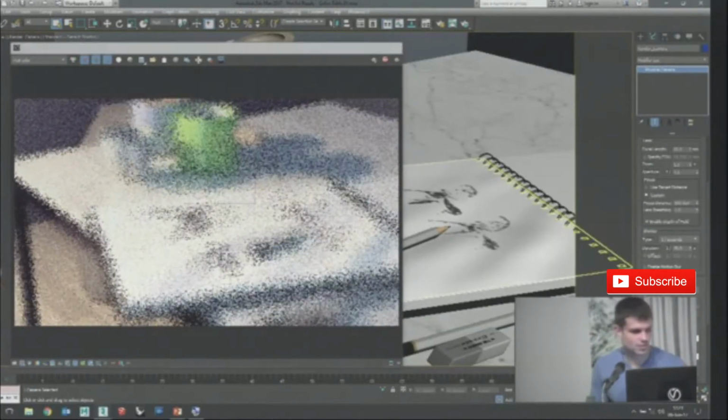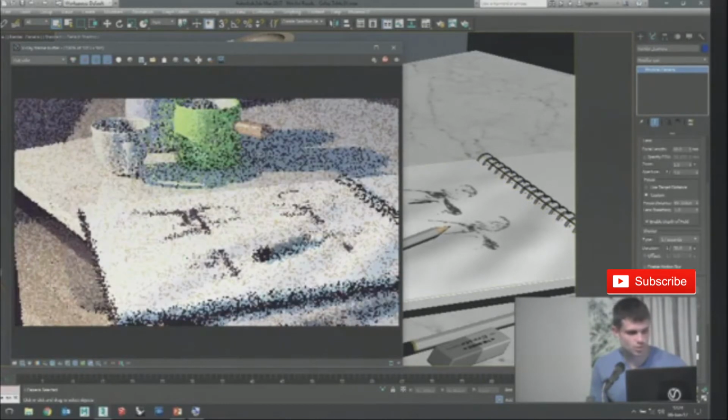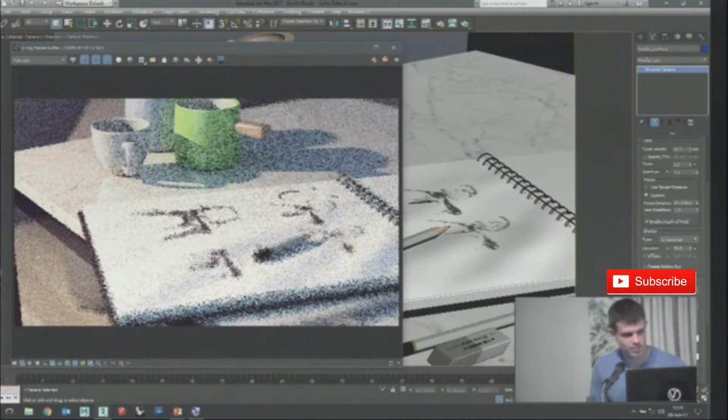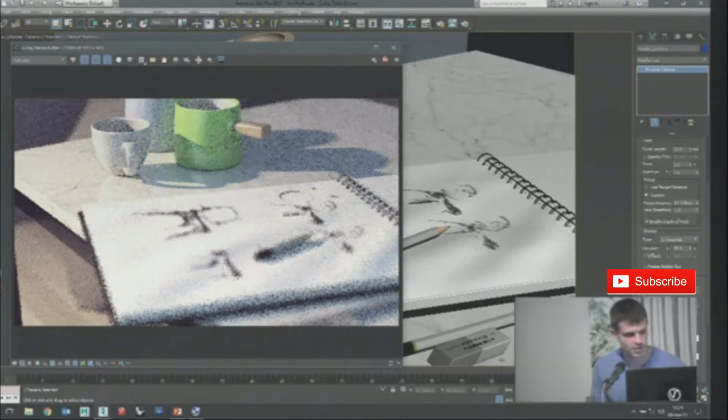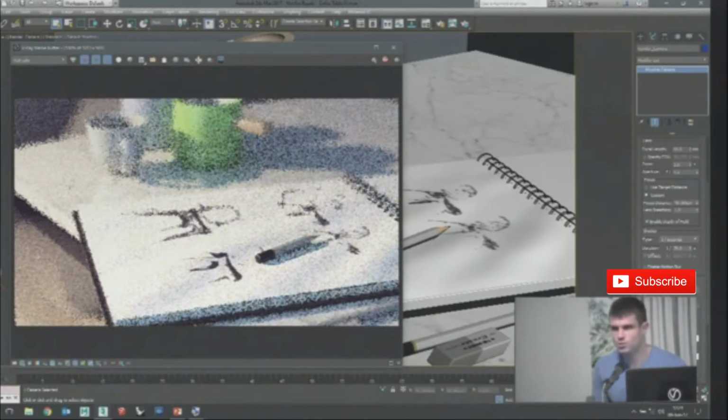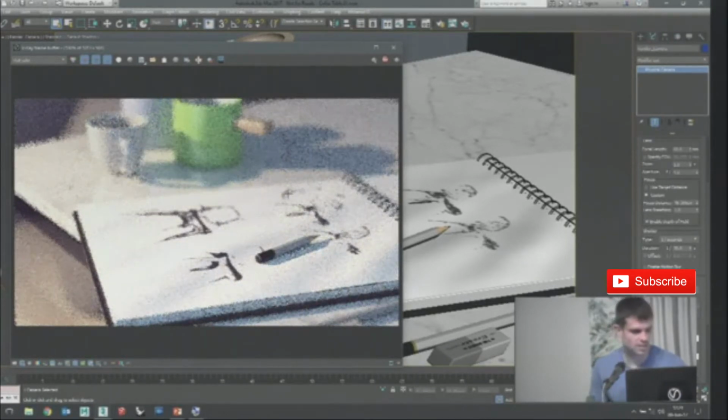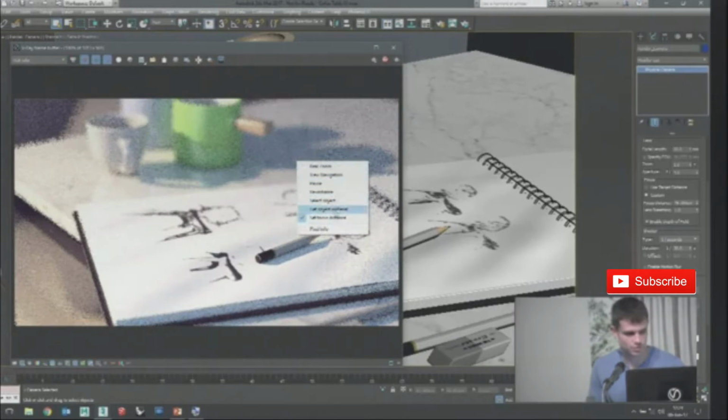And now setting focus point will work nicely. So I can click on the cup and I'll get the focus point over there. If I click here on the pencil, the focus point will change automatically. So that's another really handy tool that you have at your disposal.